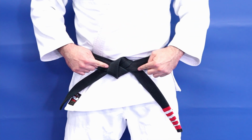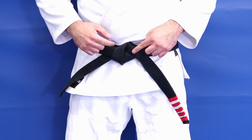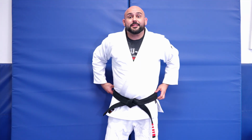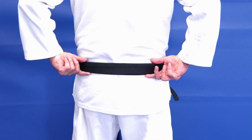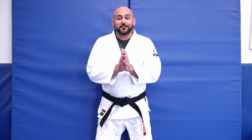Now, this one is pinched between both layers on the sides, so it's really unlikely to come undone. If it does come undone, it's gonna last 10 times longer than your previous one, okay? But the knot is more flat facing the camera, looks pretty good. And if you look at the back of this one, it's one straight line. There's no overlap there, okay? So if that's what you prefer, you can go with that one.